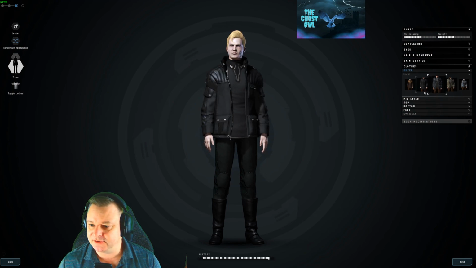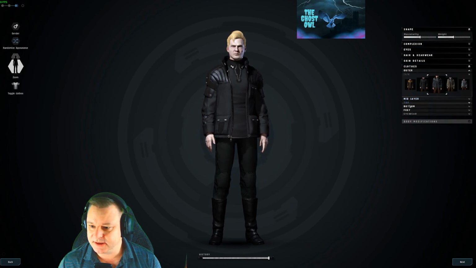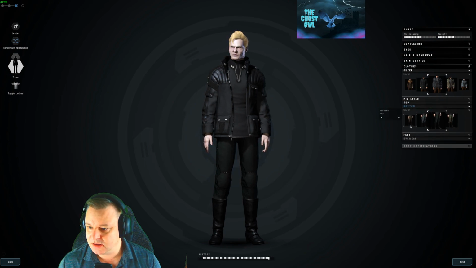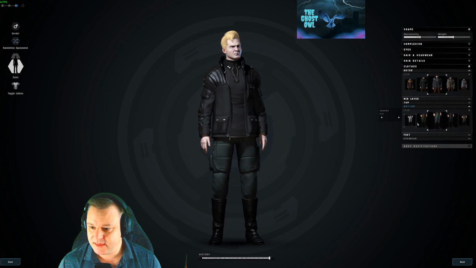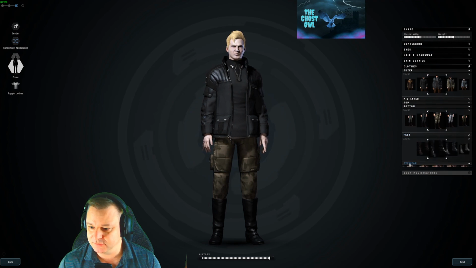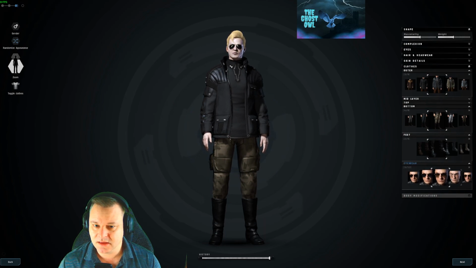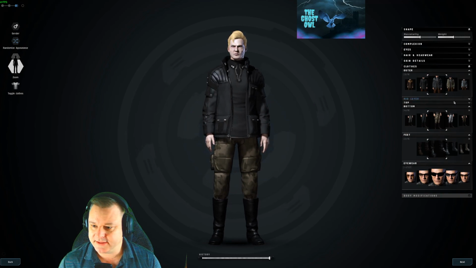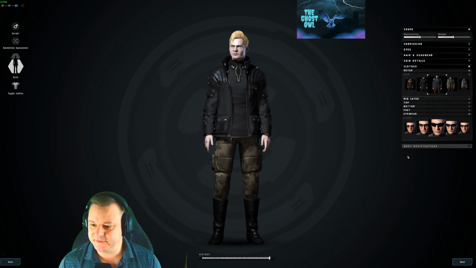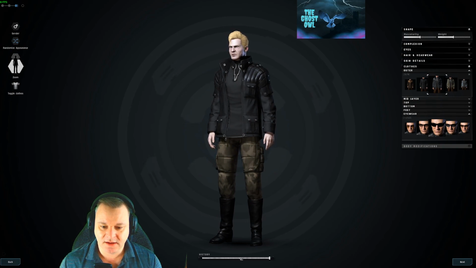We're going to go with a jacket. That looks pretty cool. Mid layer can stay as is. Top, no. Bottom, what have we got? Let's go with some camouflage pants. That looks pretty cool. I'm going to stick with the black boots and eyewear. No, let's go without that. Okay, that'll do. So you can see massive amounts of things, and there's also body modifications to go with this as well. This is just a character that we are starting with.